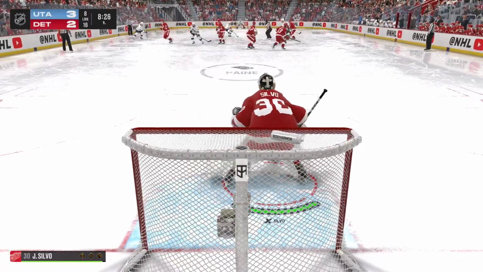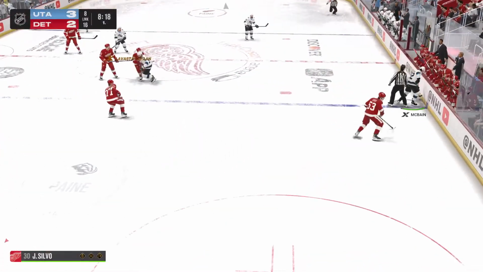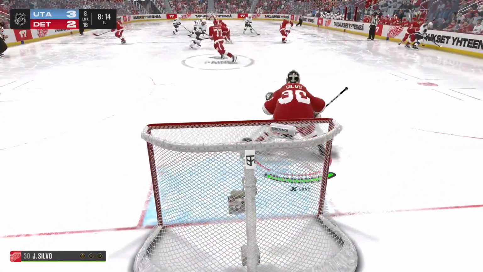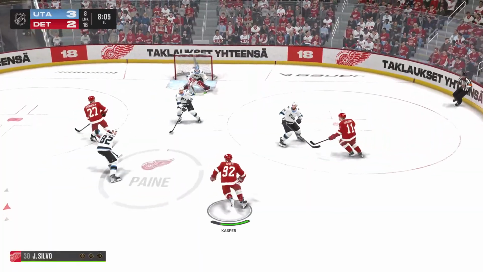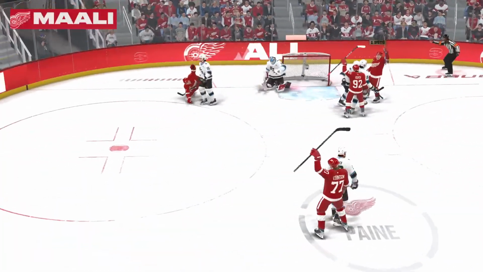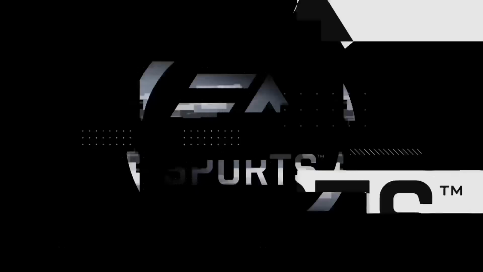Utah's got possession of the puck after that neutral zone faceoff. And now he angles it across to McBain. Detroit's looking to break out of their own end. Here's a chance on the attack. Here he is on the backhand. Scores! And we are back to even.